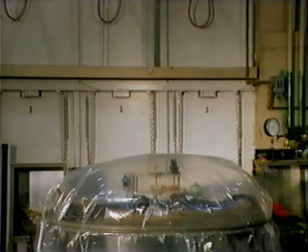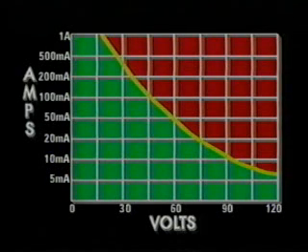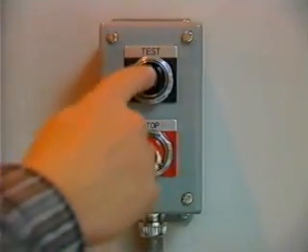On this test stand, we've filled a tent with hydrogen and oxygen. Into this environment, we'll send a charge of 120 volts and more than 1 amp. This point is clearly in the danger zone. The result is not surprising.